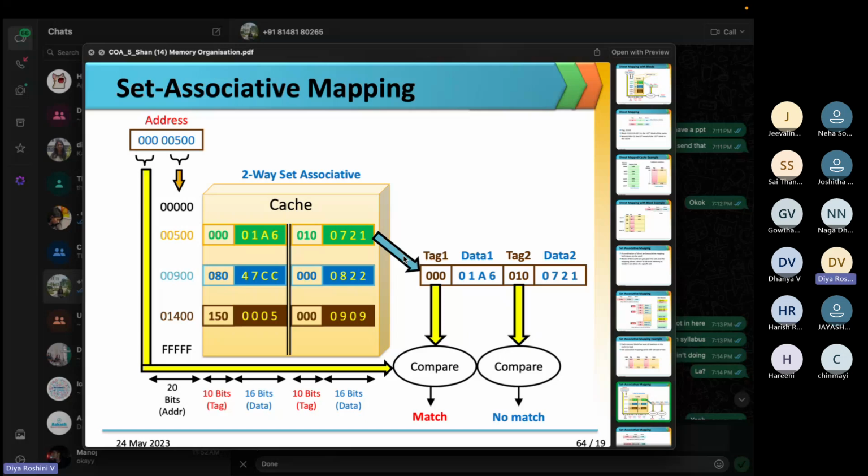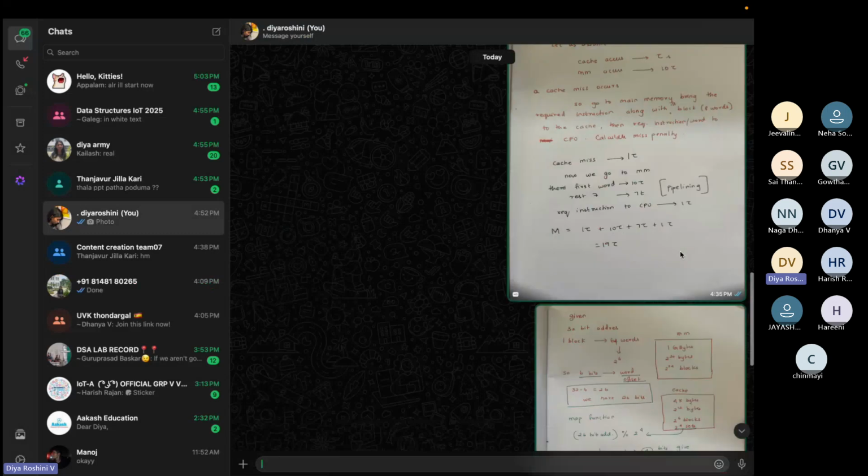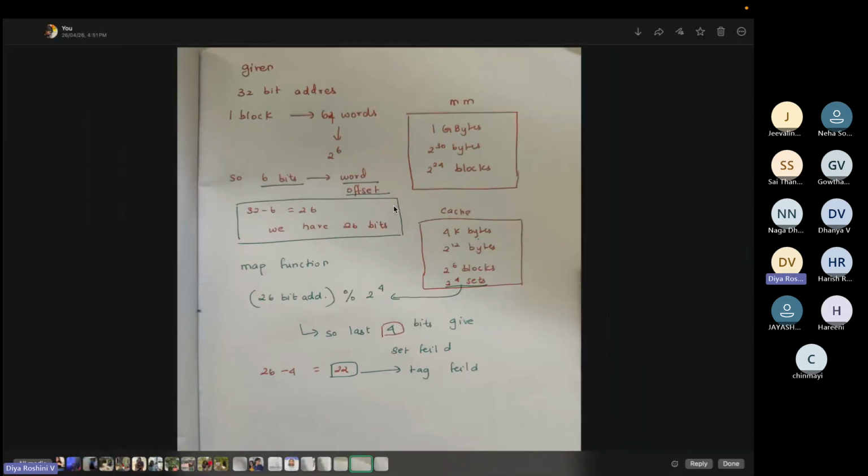Got it. Basically, you're comparing more, so the hit rate is higher. Yeah, so it all depends on how you place your sets and what instructions you bring from the memory. That's what makes the hit rate higher. We'll talk about the hit rate more later. For set associative, we will see a problem, and I think that will make things more clear. Is this visible, guys? I hope it is.